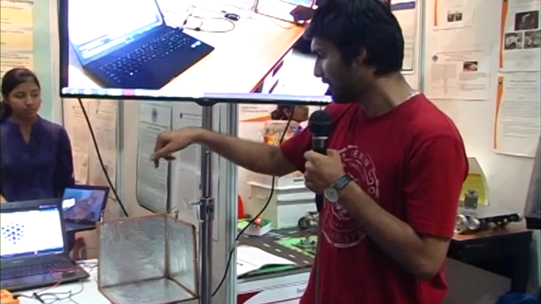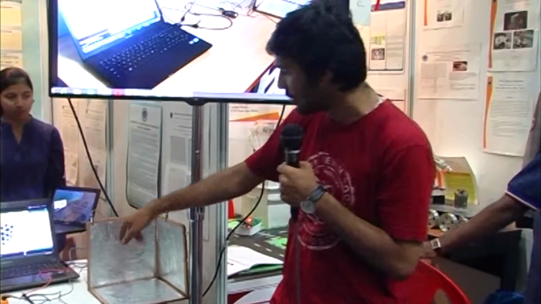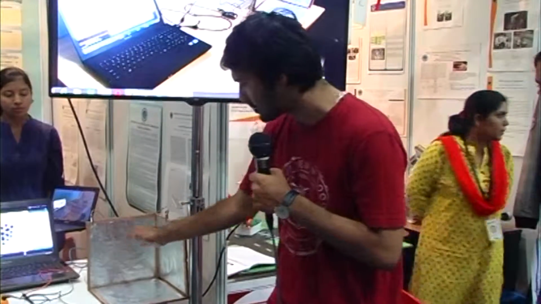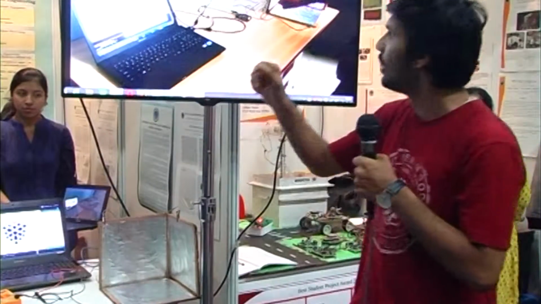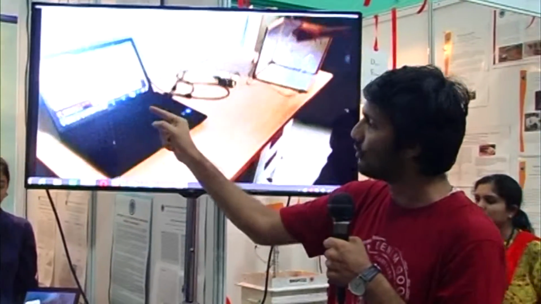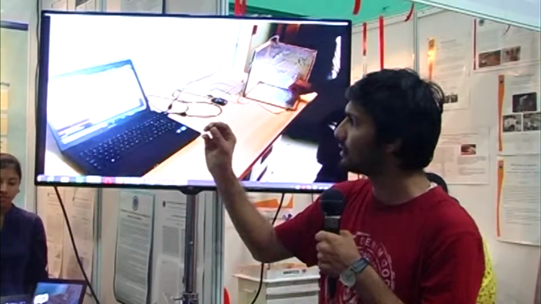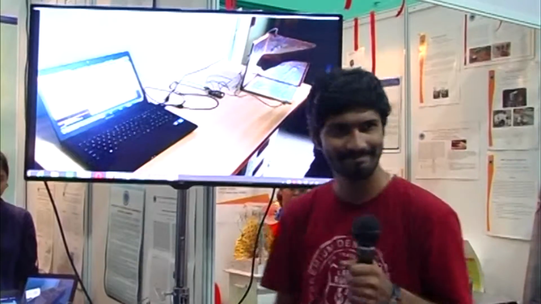And so we are mapping the time required to charge as a function of the three dimensions, the x, y and z, and we are plotting it visually using the Processing software. It can be basically seen in the video. As I move my hand, the position of the yellow ball is moving, and the red part is the region in which my hand is located. So that's basically the project.